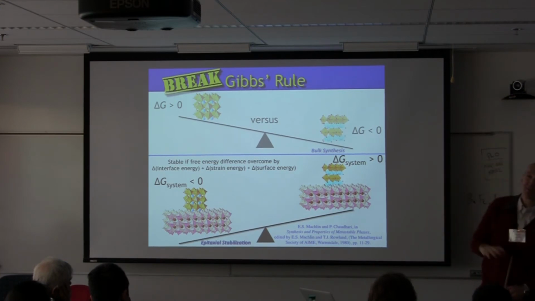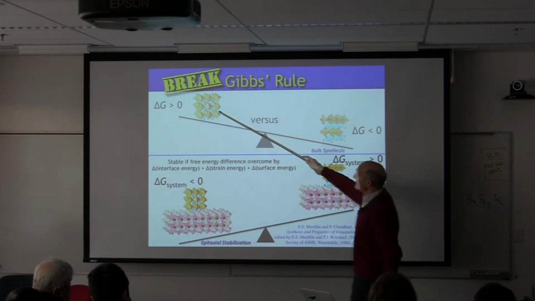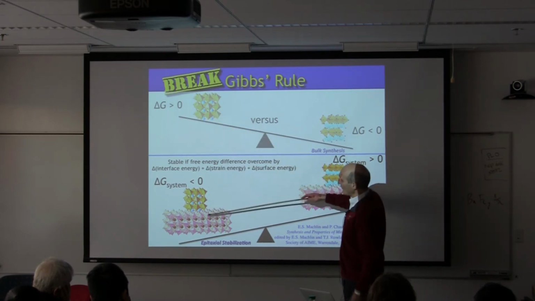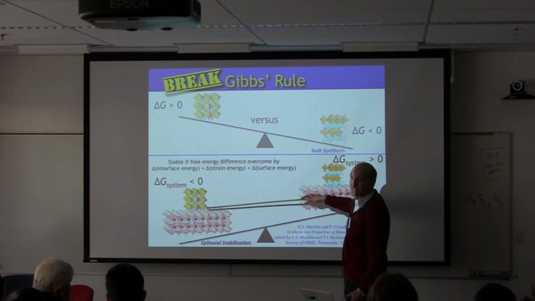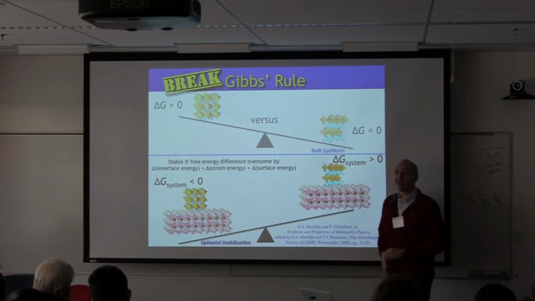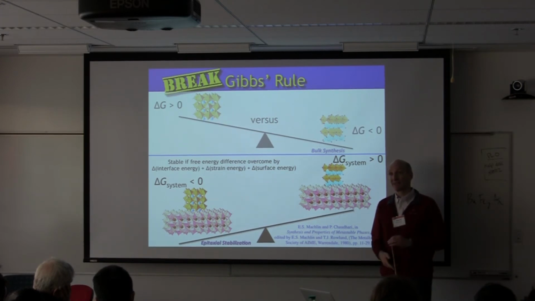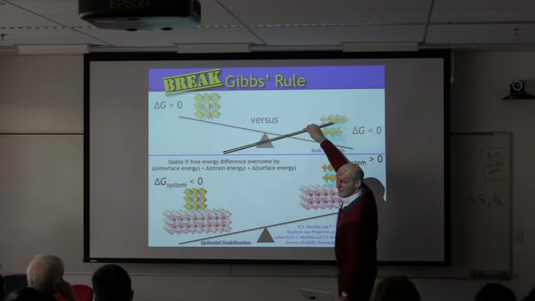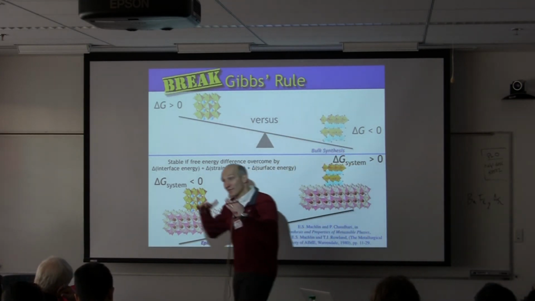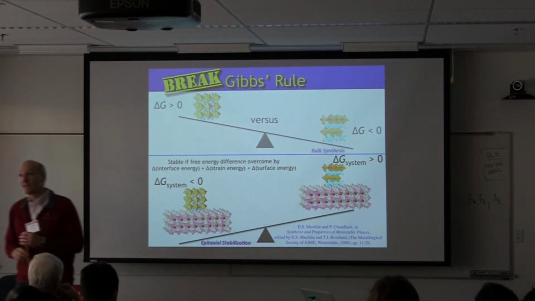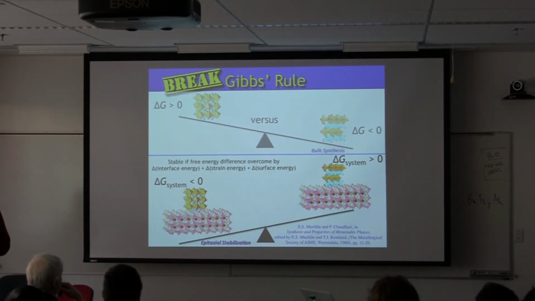So when Professor Rabe does calculations to say, here's a really cool material if you could make it, it may be that it's this phase over here, but it's so far that even by using this trick, you can't epitaxially stabilize that. To give you an idea of how far that is, it's roughly 50 millivolts per atom of how much you can tip this balance. Now, in oxide systems, there can be a lot of competing ground states within around 50 millivolts per atom of the ground state. And that can be really exciting. If one of those has incredible properties that you're going after, this is a great trick.